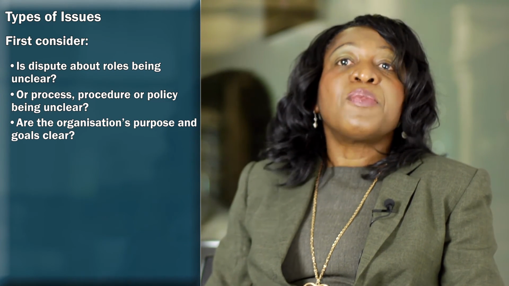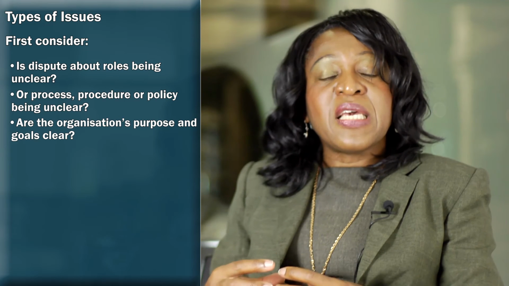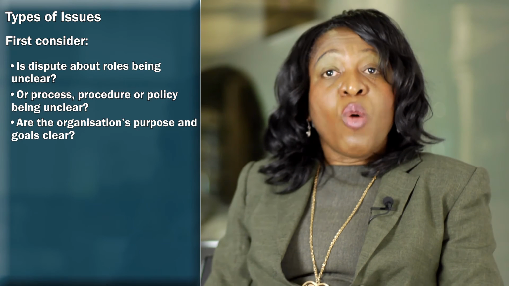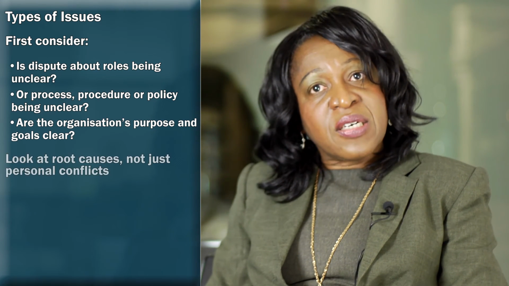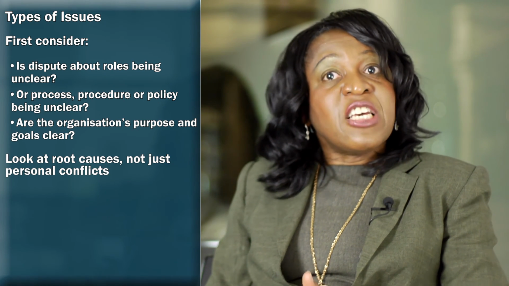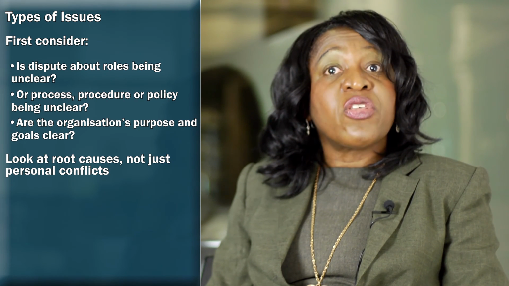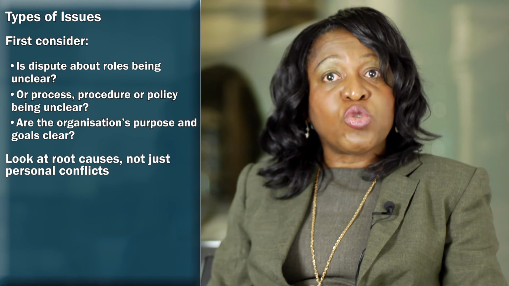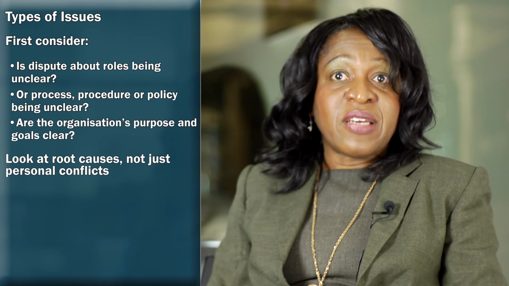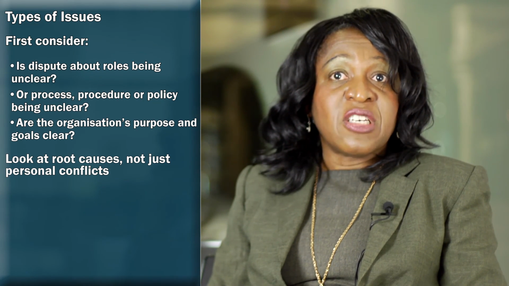Why is it important that this needs to be worked out? It is important because if the issue is seen as being just about relationships where conflict has occurred and gets personal, without actually looking at the root causes of what is causing this tension or friction, the issue will not be resolved. And often what we see is that the personal conflict between the chief executive and the chair leads to one or the other of them leaving the organization. In my experience, it's usually the chief executive who leaves the organization and not the chair.